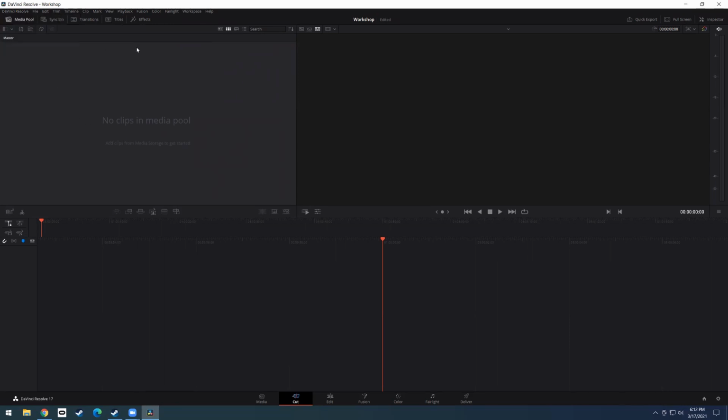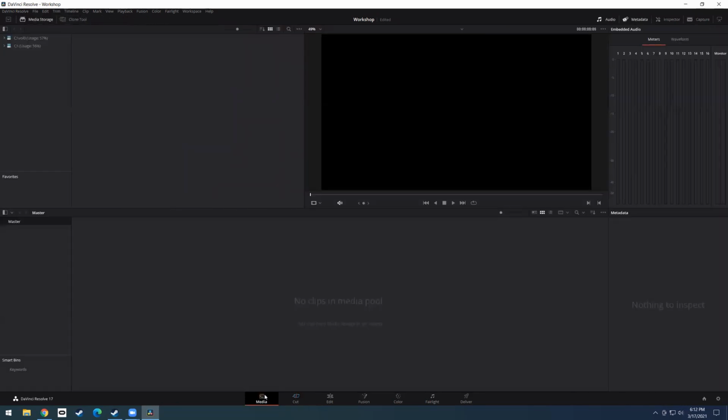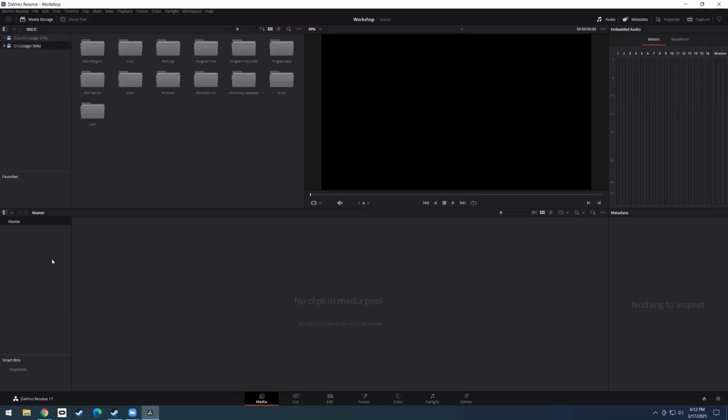All right. So we'll start here in the media tab. This is where you'll want to start the whole process of editing. This is where you are going to import all of your beautiful footage. At the top here is where we have our folders on our computer, and down here are our folders in the program. So what we can do, for instance, is right click, add a new bin, and I'm gonna just do video. This is where all of our clips are going to go.